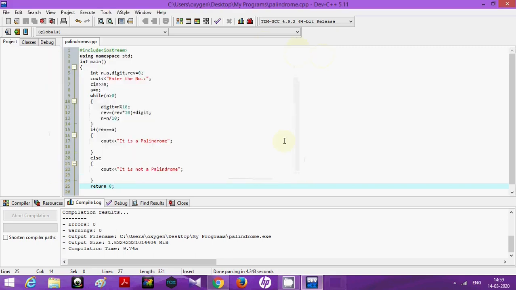This logic can be applied to a multitude of basic programs. For example, if you want to find the sum of the digits of a number, it's pretty easy here. Over here the multiplication by 10 is not necessary. You just don't multiply it by 10, then rev plus digit, and you get the sum of all the digits. You don't need the reverse part, just print the sum directly afterwards. So that's going to be a bit of homework for you guys.